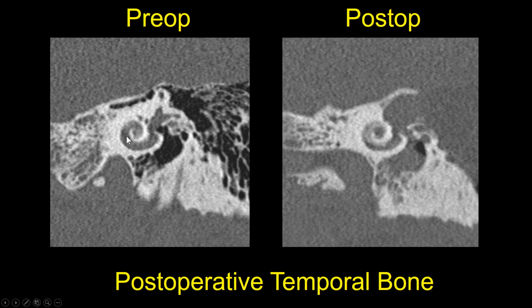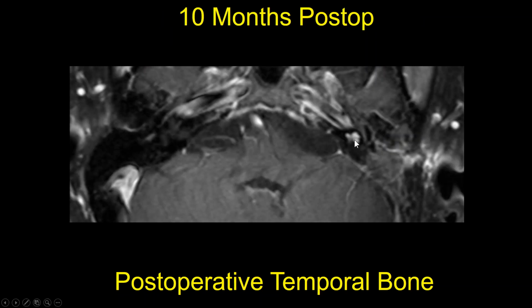So here, we very nicely compare the preoperative with the postoperative. We see that years later on this translabyrinthine surgery, we had increased deposition within the cochlea itself on this postoperative temporal bone case. We might also see enhancement, which can be very confusing in these cases. And there's a very wide range, from 3 months to 3 years, where we might see enhancement of those inner ear structures. This patient had a translabyrinthine approach, so we left the otic capsule around the cochlea in place, but we cut out the vestibule and the semicircular canals.